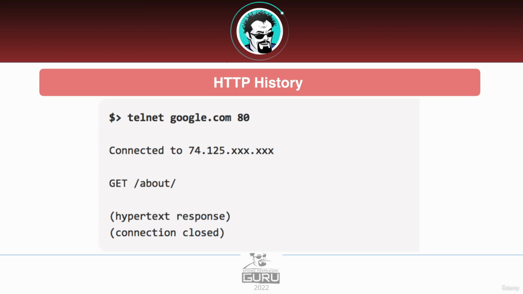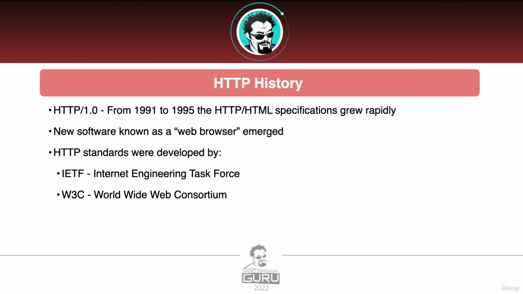You might have to install that manually, but back in the day, Unix and Linux, that was kind of the standard was to use telnet, even though it was free text. But you get back to the 70s and 80s, that was the tool to use. And you literally could go to port 80 at a website and use Telnet and issue HTTP commands, which is effectively what your browsers are doing. So a little bit of history of that.